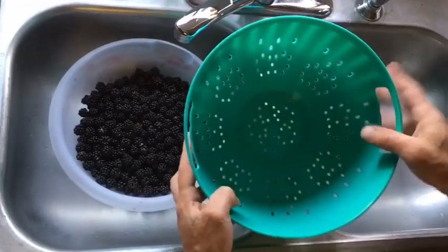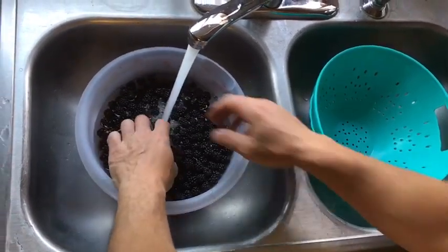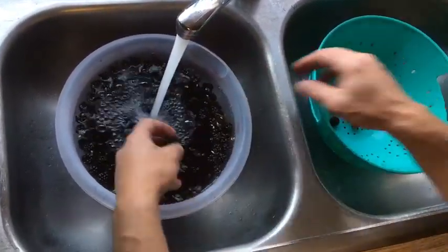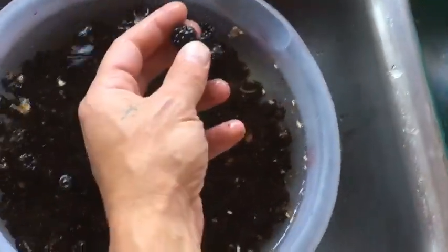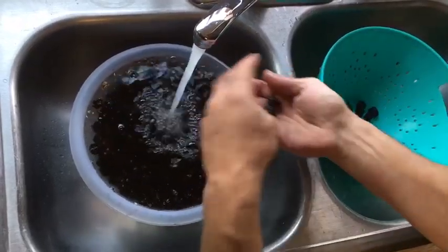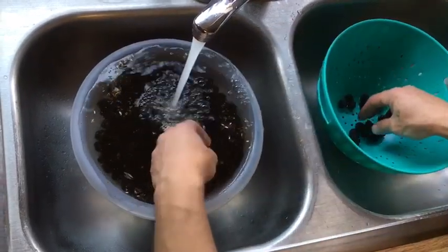Now that we got our berries in the sink, I got a strainer with a moderate-size hole and I'm going to turn the water on real nice and cold, letting it start filling up this bowl to wash away a bunch of those hairs you see all over them. As it's going, I'm going to gently pick out berries and start cleaning them off, moving them over to the other side. You want to flood it pretty good because you can see all the floaties — that's basically what we want to get off. Once you get all the floaties off, you can go through each one, cleaning them real good and setting them over inside your strainer so you don't get a bunch of nasty stuff inside your berries.